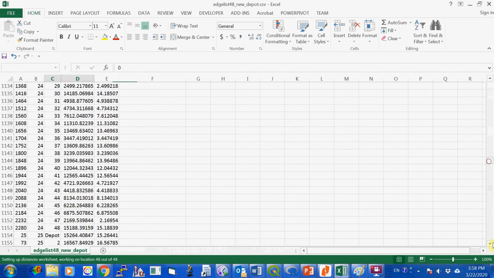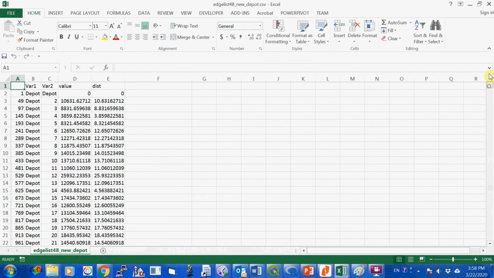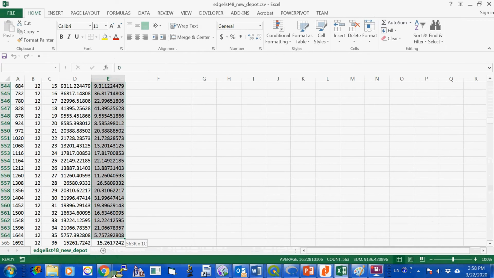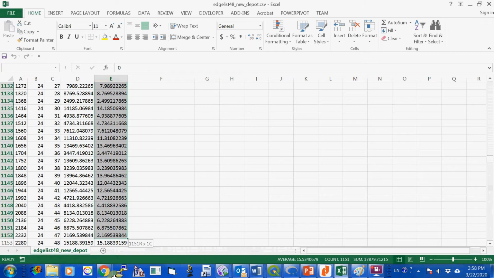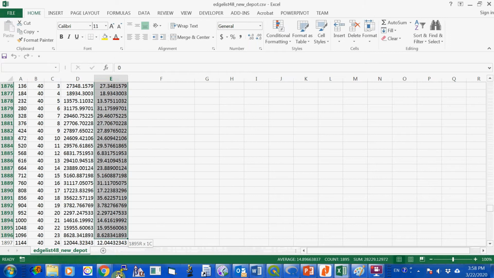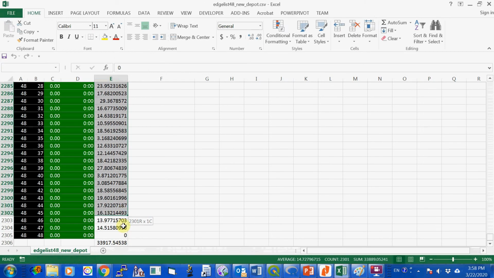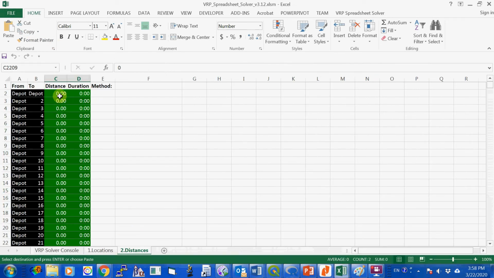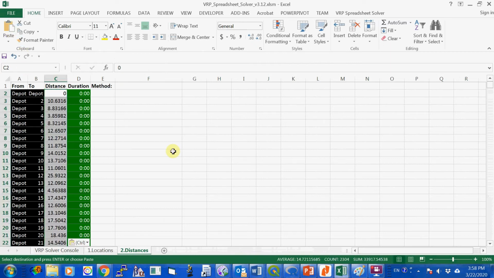We grab from the very top, depot to depot, all the way to the bottom. So that distance we put in the distance setup. This is the main line here. Copy this, paste into distance. Okay, and done.